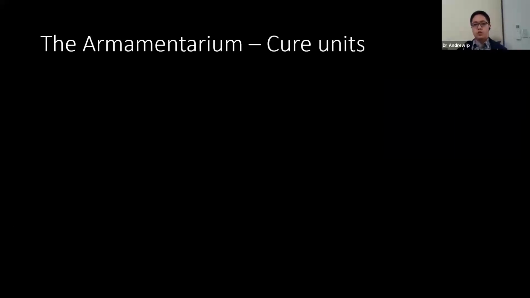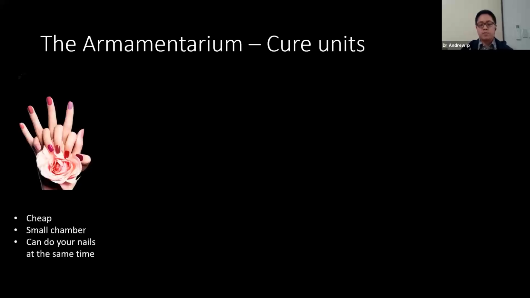Then after you've washed your unit, you need to cure it, just like you light cure your composites. Most people start off with a very basic, almost like a nail varnish cure unit, which is cheap. You can't really put a lot of things in it, and you can probably do your nails at the same time. It's the same type of thing. Basically, it will have LED bulbs inside that will cure your object. It's not very accurate, but it will do the job for demo models. So that's basically what most people start off with.